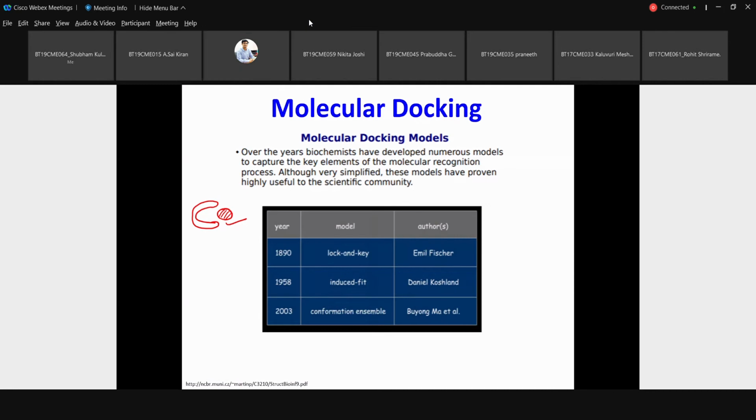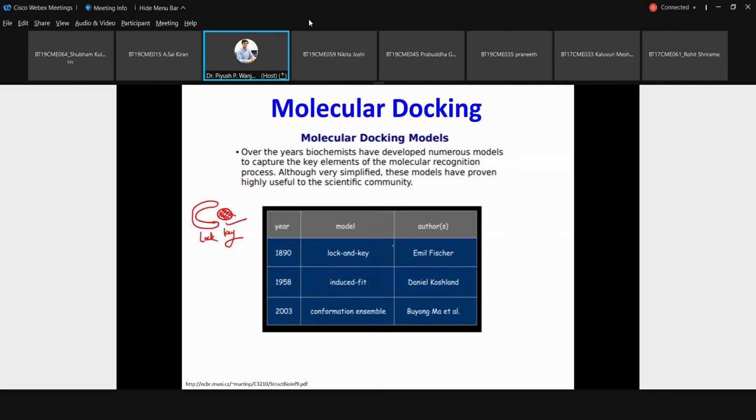So we can add some more fragments to this molecule to make it much better. Fragments you can add, but my question is, this is a perfect structure that is fitting. That's what you want. Even if this is your lock and this is your key, interactions may repel each other. So this is what is important. This is what we learned.